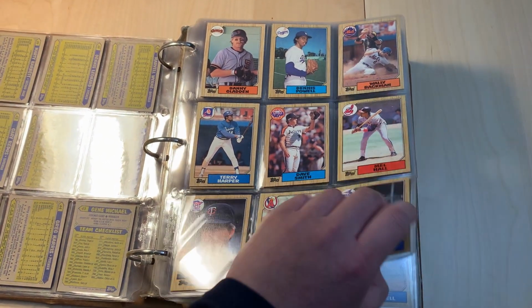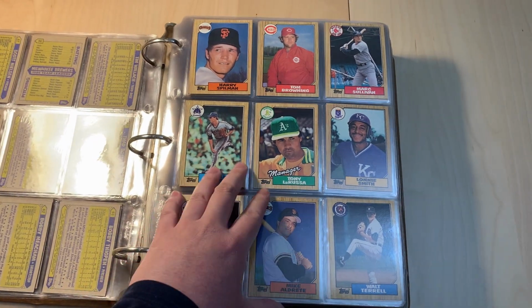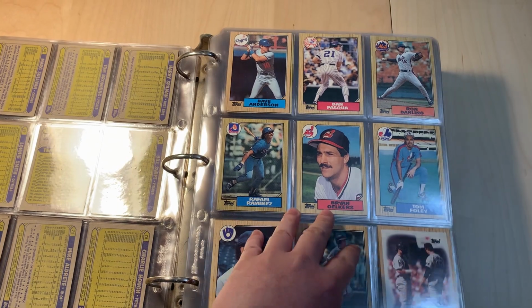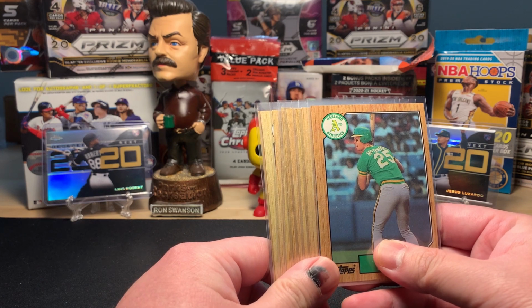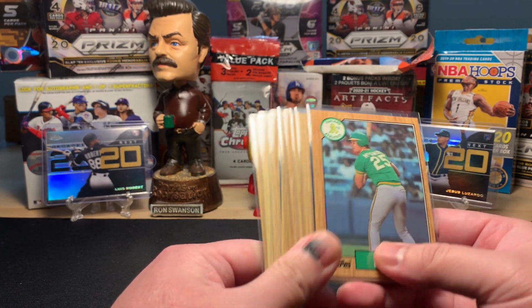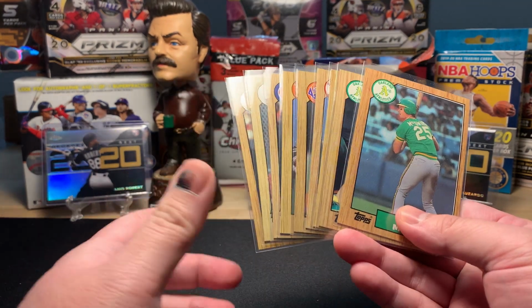With tax and shipping and everything, it ended up being $40, so I was like, oh, that's not bad for quite a few cards, quite a few shots at some possible rookies and valuable cards in there. So this is kind of my look into what that set was, and see if I'll get my money back or make a profit. We will find out. But anyway, here I pulled out the valuable cards that I think are from that set.